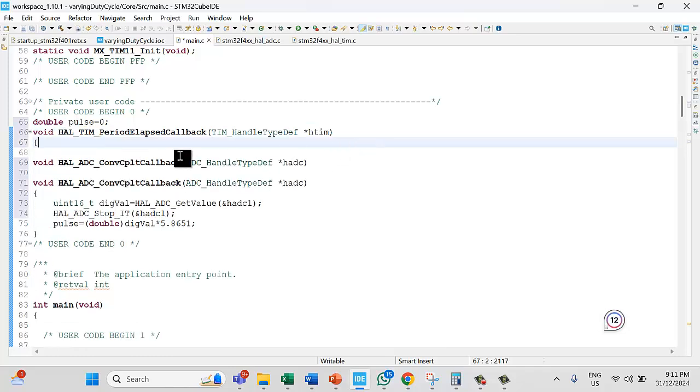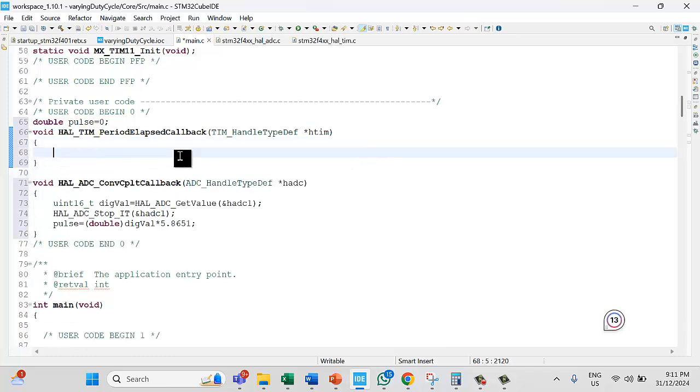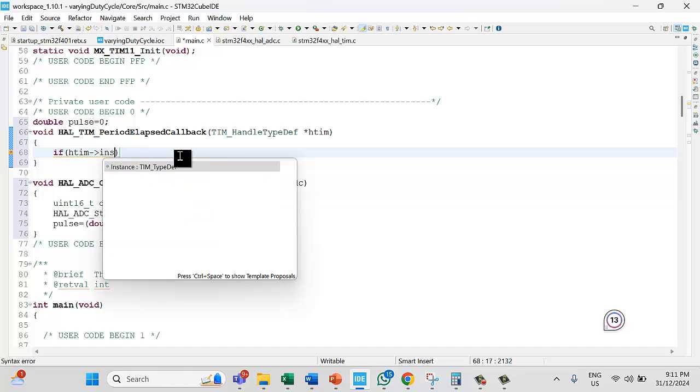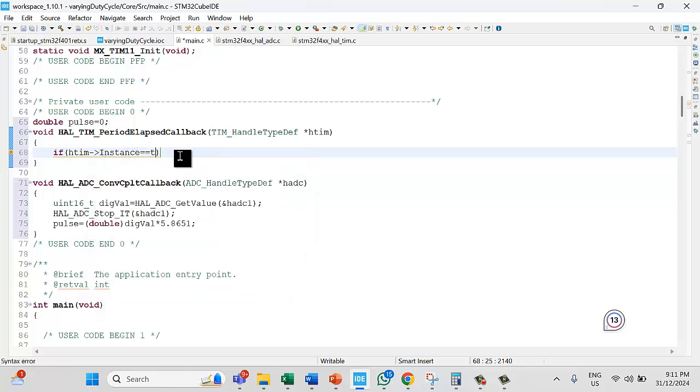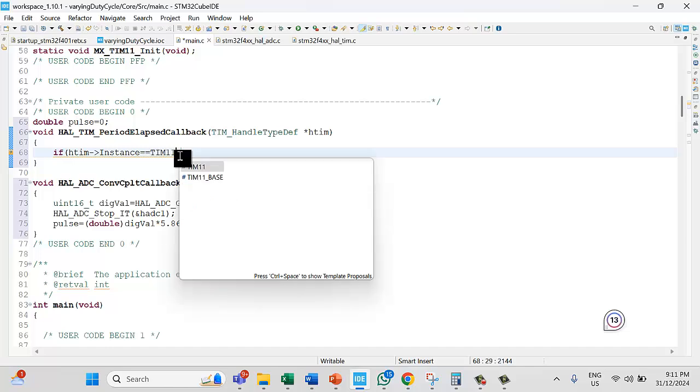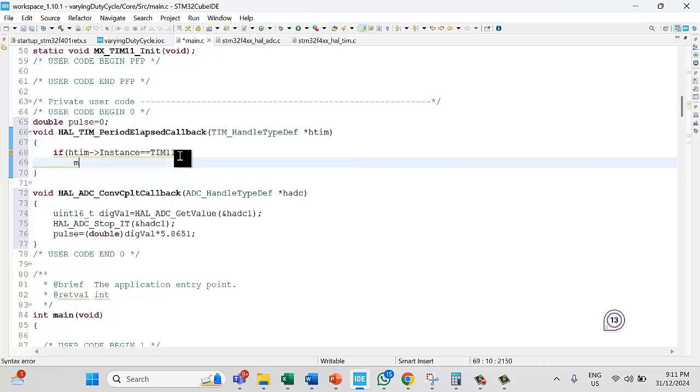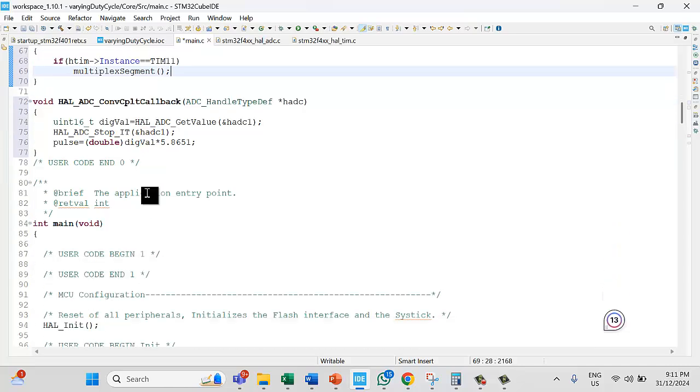Each time, if that HTIM instance is from that TIM11, then we will call the multiplex the segment. So we multiplex the segment. That's all the code there. So we complete that one.